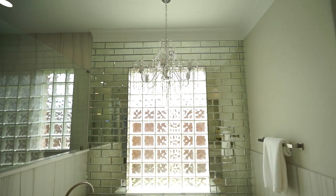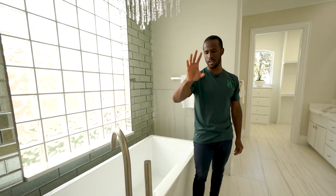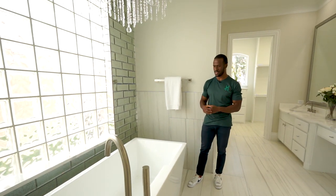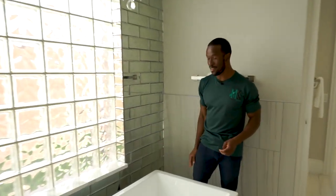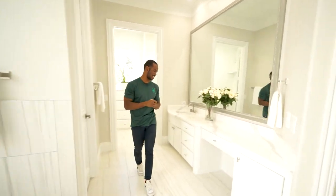I love this. Not only do you have this beautiful stainless steel accented faucet head, but the grand tub that you have within this space is just amazing. And then these customized wall designs with the mirror finishing accent, I don't even know what this guy was going for, but man, this thing is truly spectacular. I love the attention to detail.